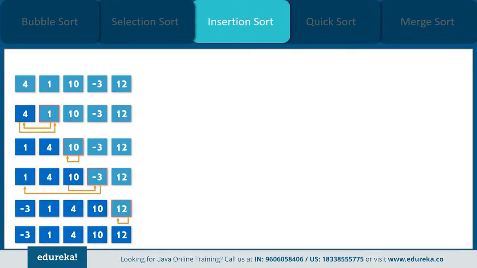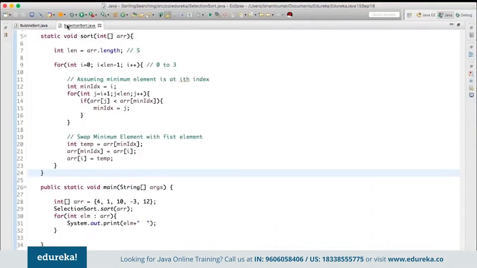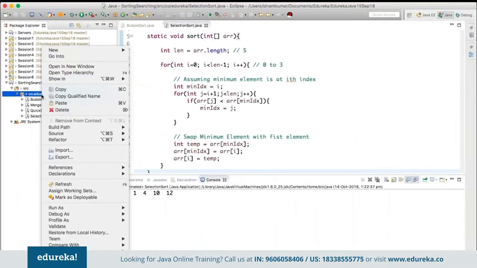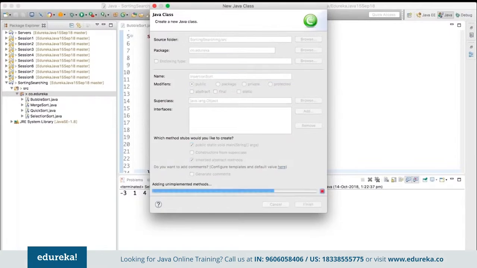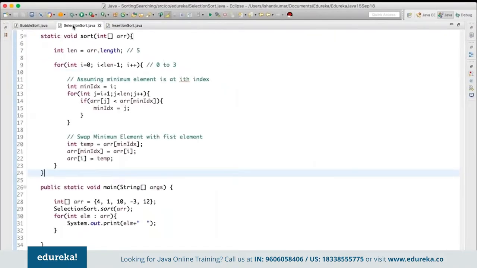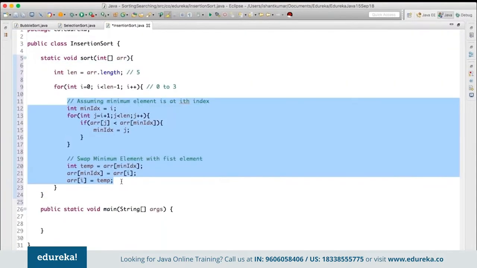And if the loop is in execution, what I'll do is I'll say arr of j plus 1, you just copy the arr of j and you decrement the value of j by 1. And once this loop is terminated, come out of the loop and we'll have j plus 1 index with the key. So that is how we are sorting the array over here, guys. So in order to sort, what we are doing over here is we are moving elements of arr from 0 to I minus 1, right? But we are moving only those elements which are greater than key. And where we are moving?